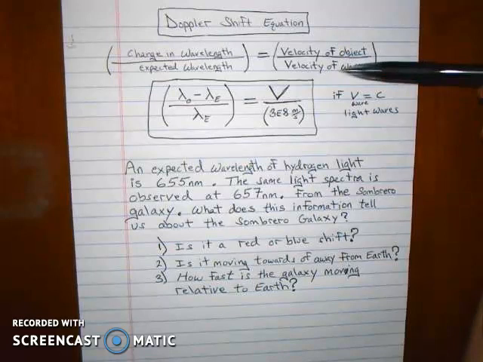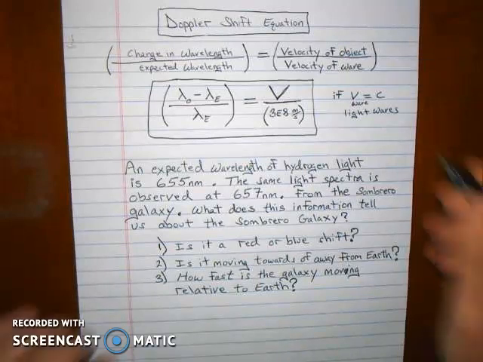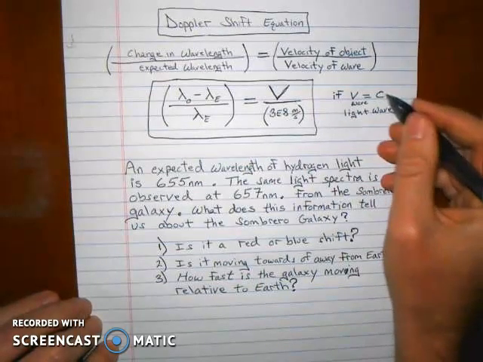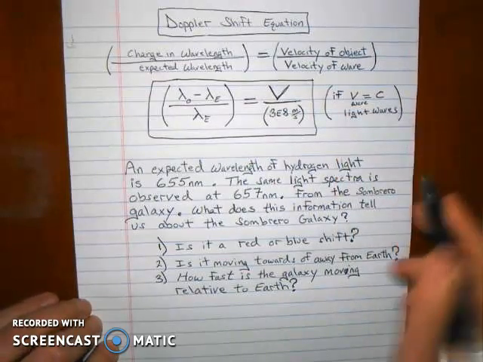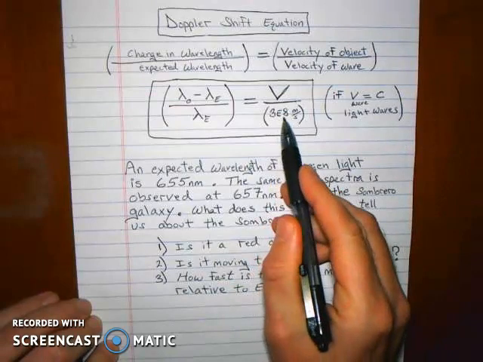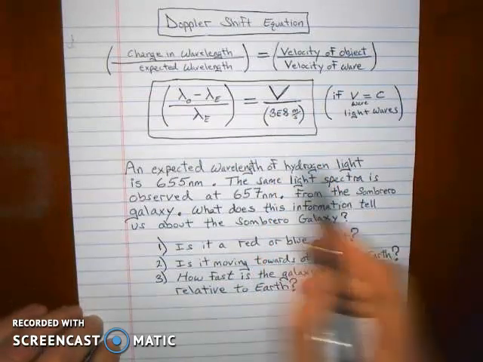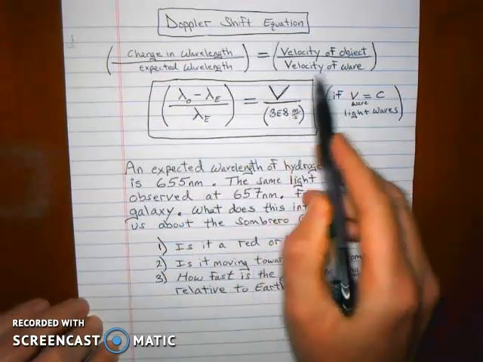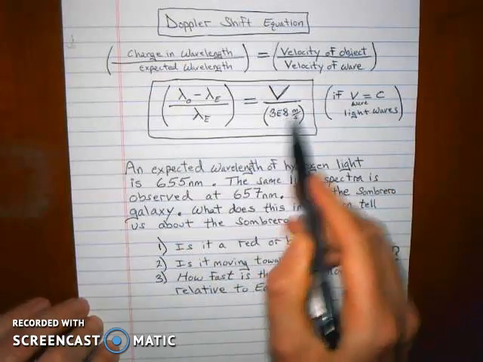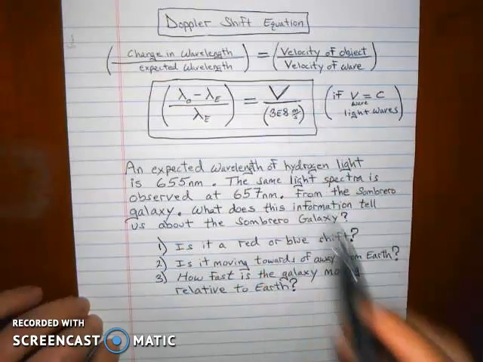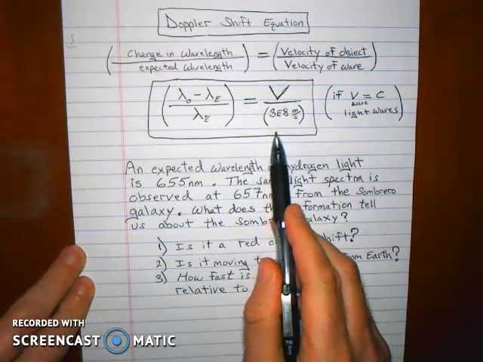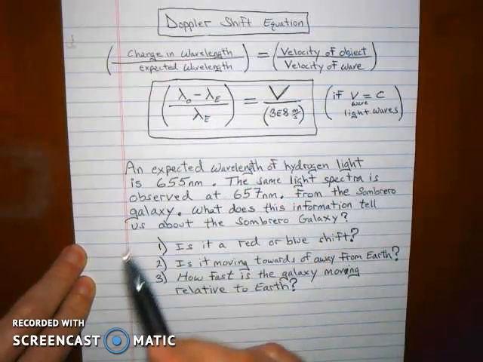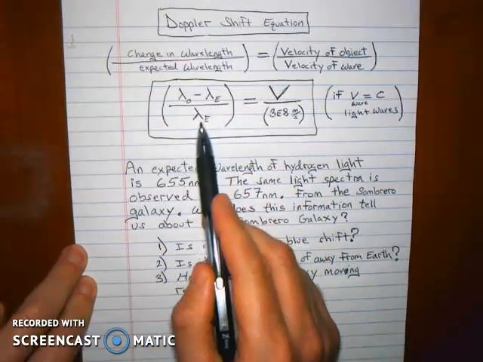We started looking at sound waves moving at 340 meters per second on average in air, but now we're going to look at light waves, and light waves move at the speed of light c. That's the constant that we've measured, about 3 times 10 to the 8th meters per second. So this equation becomes a little easier because we're going to assume the velocity of a light wave is a constant. It doesn't matter what light, all light waves travel at that same speed. So all we have to know are the two wavelengths, what's expected, and compare that to what we observe.